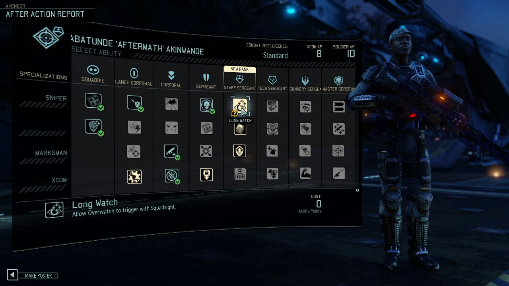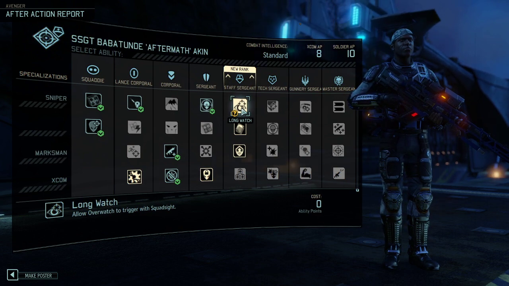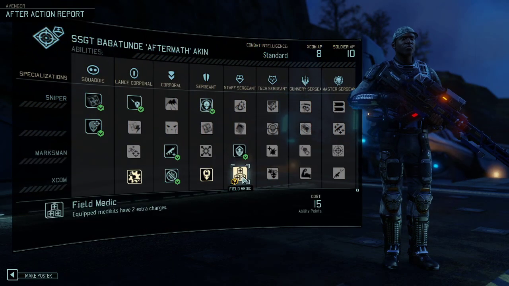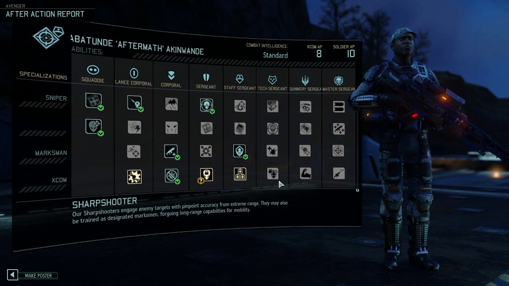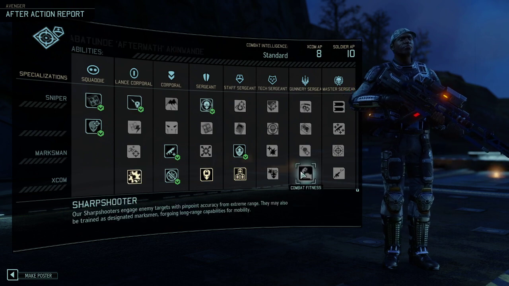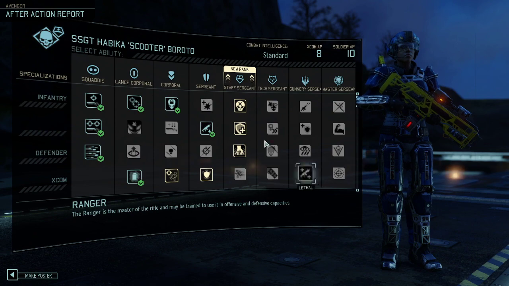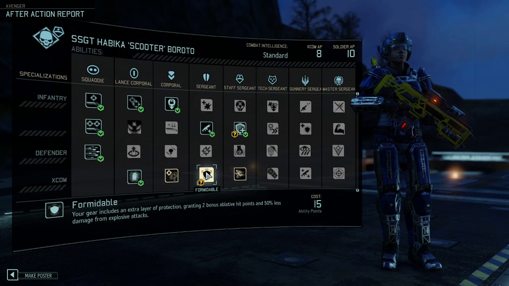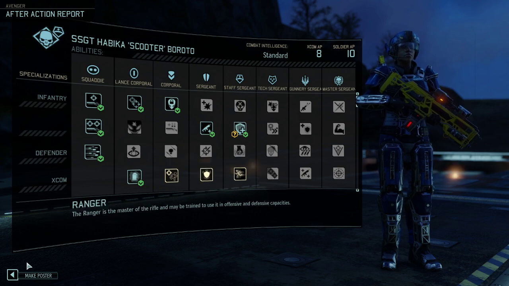I think we're going for low profile again. I also like the long watch. Well, it's not bad, but low profile is better. Not really helpful for him. No, we're waiting for combat fitness. Scooter, on the other hand, definitely takes fortify. And once we have enough points, we're going to go for formidable. Don't want to give him XCOM points.